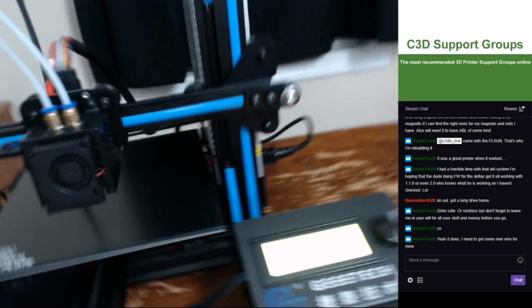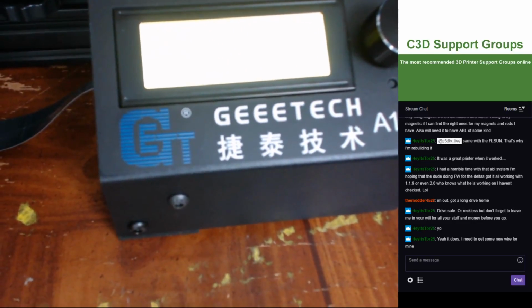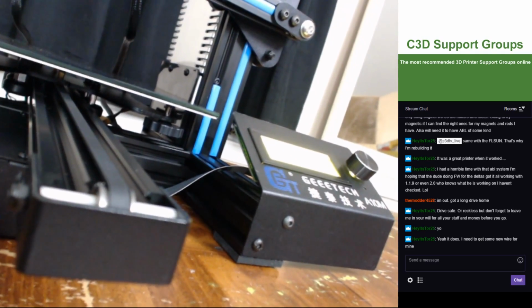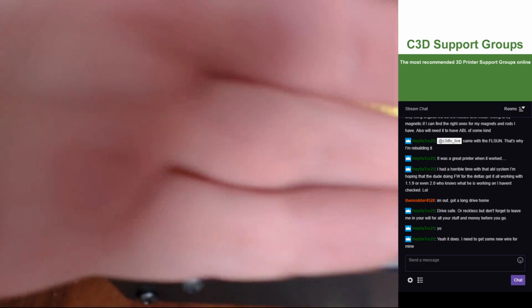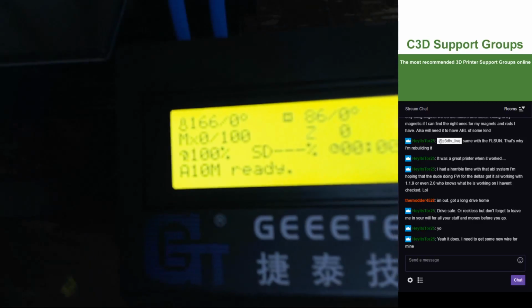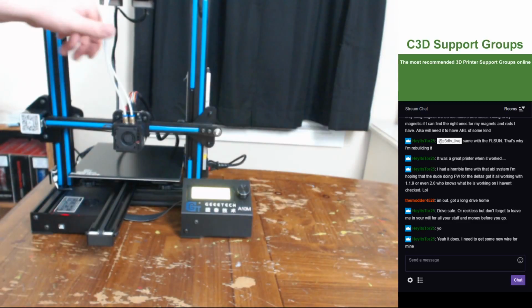So I'm going to pop this off so you guys can take a closer look with me. It's going to be a little wild. I don't think you guys can see anything. Hold on. Let's see. Do we get screen? Hey, we had it for a second. So it says A10M ready. I'll get you guys back up here now. A10M ready.